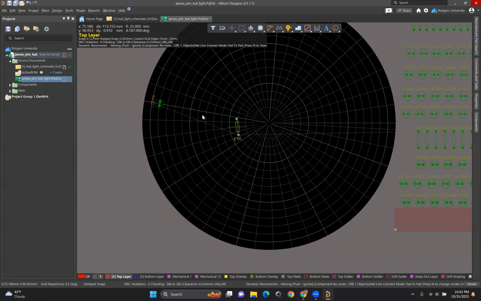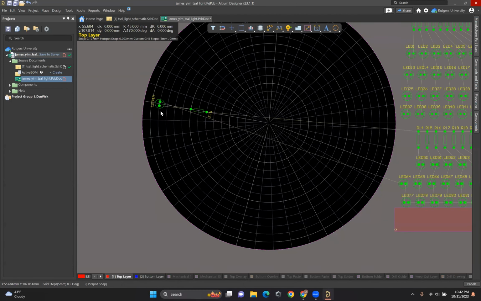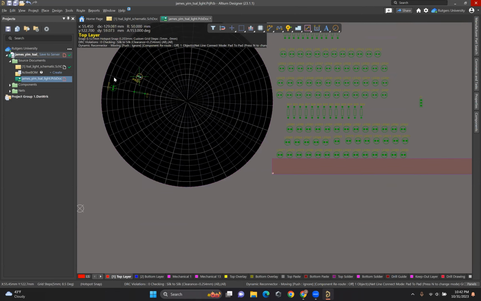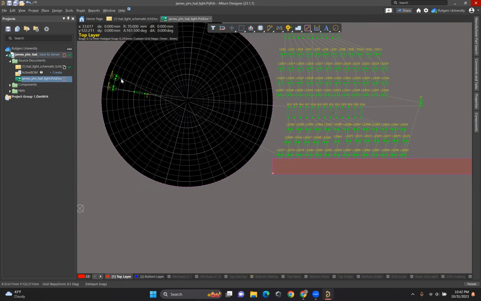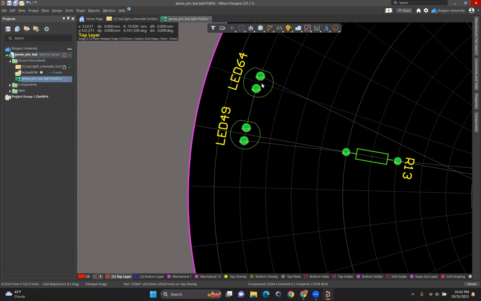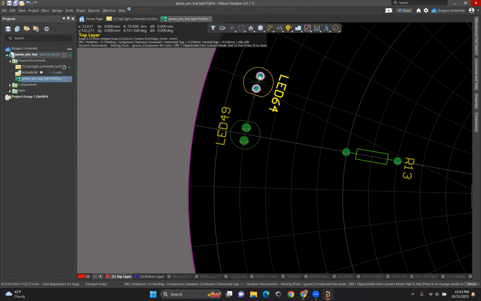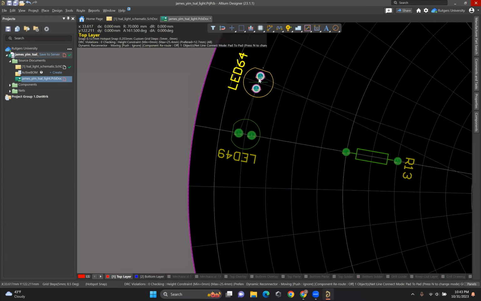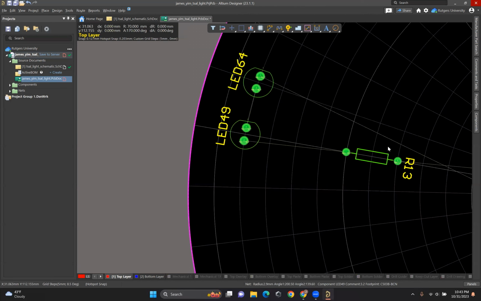It's gonna make more sense when I drag this resistor out here. You just press space to rotate it. That it is now. I'll drag this LED on, and it's gonna make sense why I'm rotating them. So I rotated them so that the nets between them are not overlapping too much. You can see the net connects right there. And if I had them at their default positions, they'd be crossing all over each other. I'm not a fan of that. I want the pins that are connected to each other to be as close together as possible.